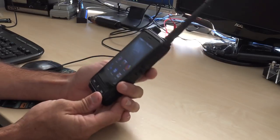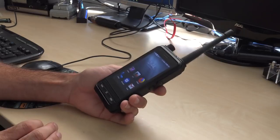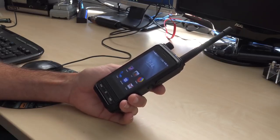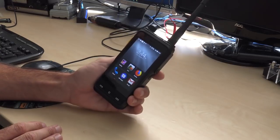When this radio first came out, there really wasn't any way to program it from the computer. Their software wasn't that good. I gave them a couple tips, and a couple other people have chipped in, and they actually have working software now for making a code plug in this thing. And I'll show you exactly how that works.